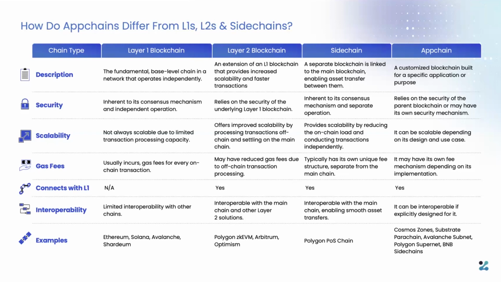Then we had the advent of layer 2 blockchains. Layer 2 blockchains try to solve the scalability challenges of layer 1. The whole idea of layer 2, as we discussed in the last webinar, was that there's a scalability challenge on layer 1, and a layer 2 blockchain basically works like an independent blockchain, but all the transactions are pooled and then submitted on layer 1. And there are various ways we discussed about layer 2.